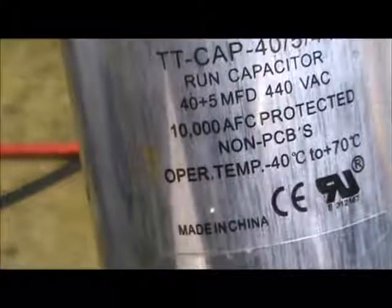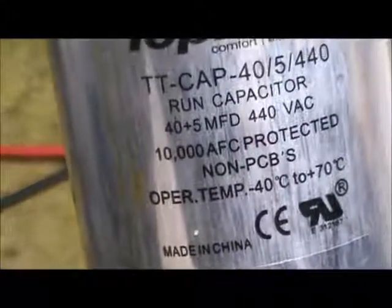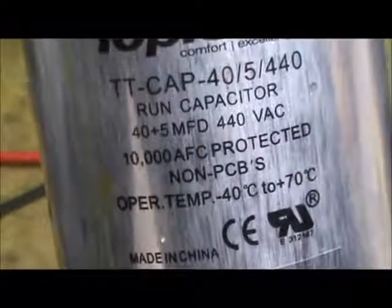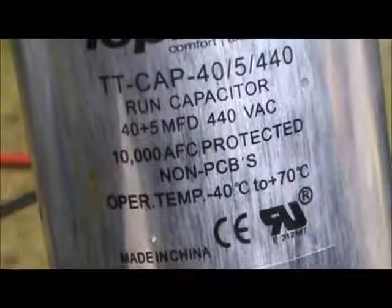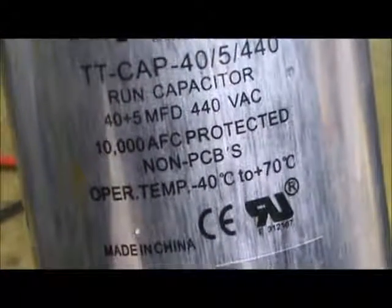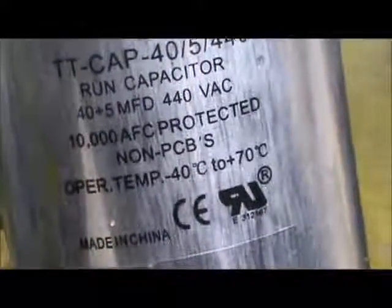Well, I removed the capacitor so that we can see how this is done just a little bit easier. First thing you want to do is to verify what value this capacitor is. This is a dual capacitor, and it's a 40 plus 5 MFD, which stands for microfarad. So the 40 is for the compressor side, and the 5 is for the fan motor, outdoor fan motor side.